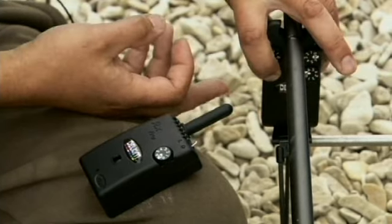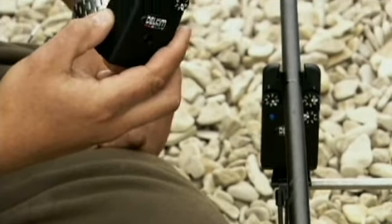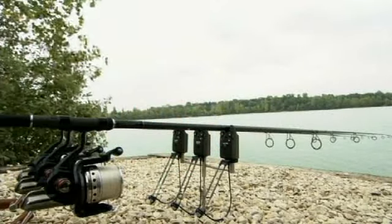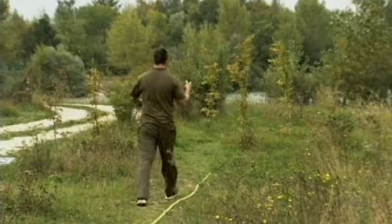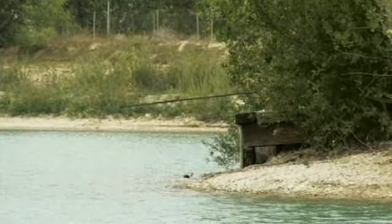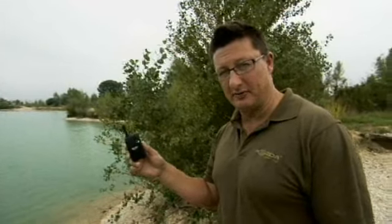With the buzzer turned off, I just press down the blue button that's normally the night light adjustment and turn the buzzer on to plus or minus — it doesn't matter. Get the normal bleeps. So that's going to carry on going off. I'm now going to do a runner and see how far away I can get on the local setting. Here we are in the next swim down at Alcatraz, probably 50 yards away from my rods, and on local it's still going off — so plenty good enough for in the back of your bivvy and probably good enough to be in the swim next door if you're having a cup of tea with your mate. If there's trees in the way it is cut down quite considerably, so you need to bear that in mind.